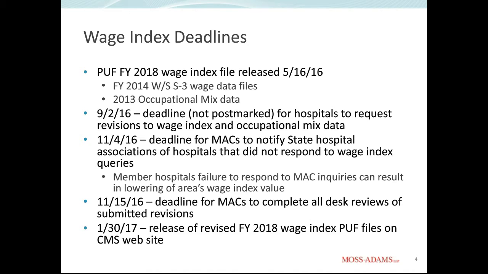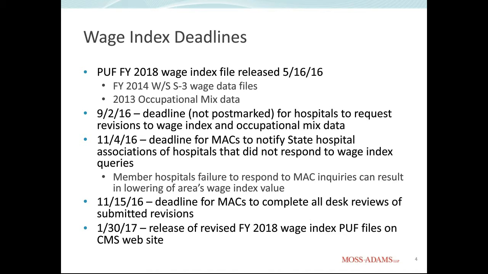The next deadline up is November 4th, and that is the deadline for your MAC to notify your state hospital association of any hospital that did not respond to wage index requests and queries. Member hospitals that fail to respond to the MAC inquiries can result in a lowering of the area's wage index value. November 15th is the deadline for the MACs this year to complete all their desk reviews of all the submitted revisions.